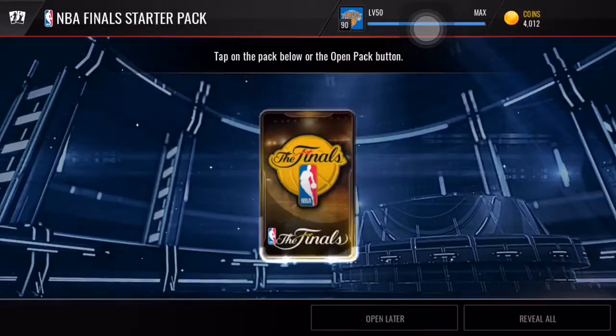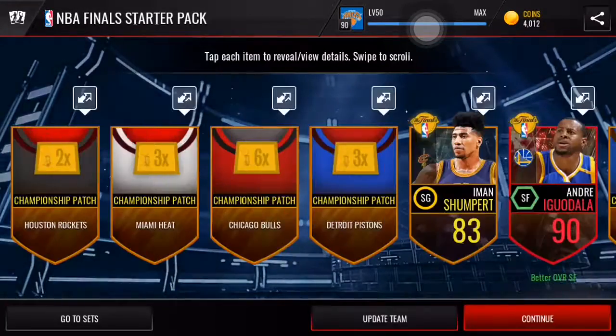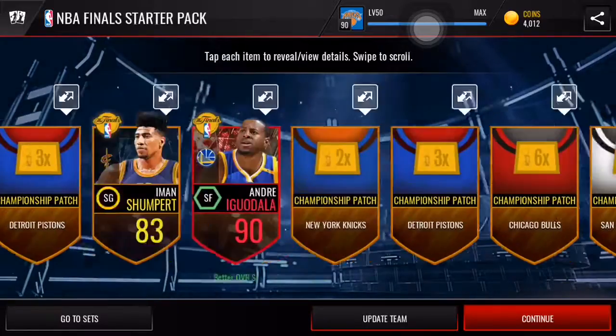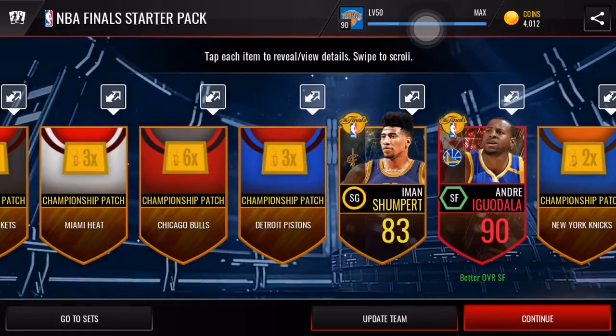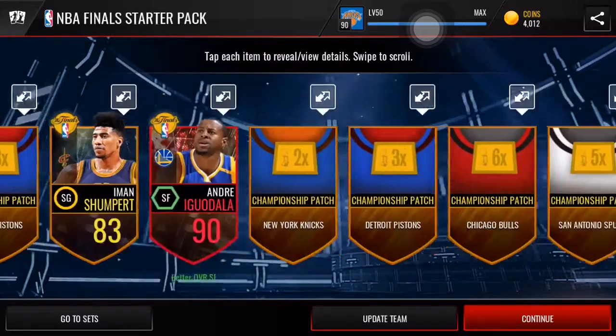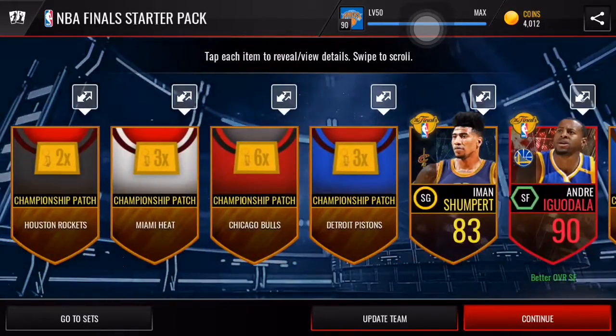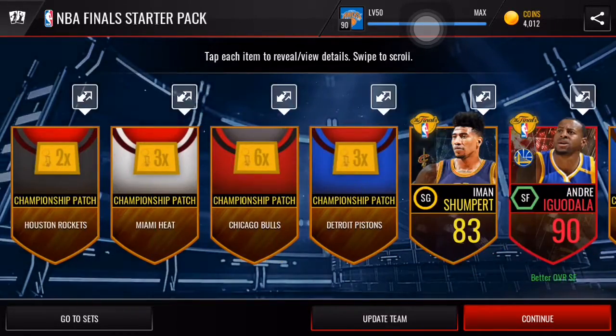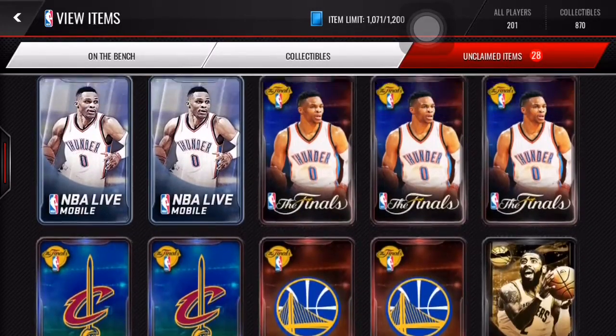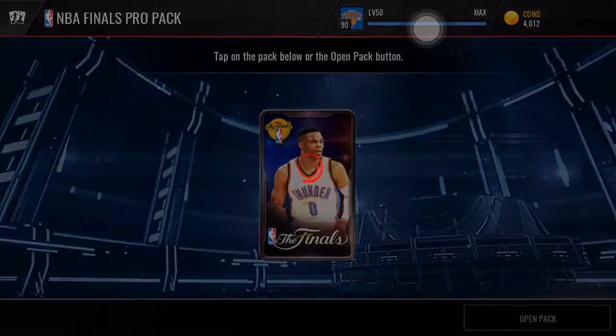Let's open this NBA final starter pack. Hopefully they have some gold players or something. Whoa. 90 Andre Iguodala. From a starter pack, that is insanity. 90 overall. I was not expecting that at all. I believe they're like 96 and 95, but a 90 overall pull from one of these starter packs, that's insane. I seem to get all this luck from starter packs, but that really is a great pull right there.